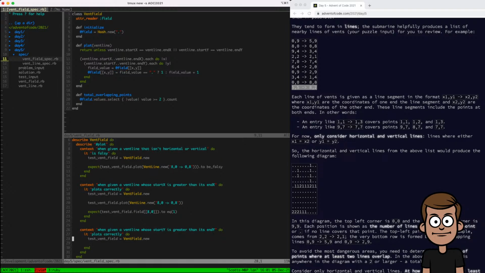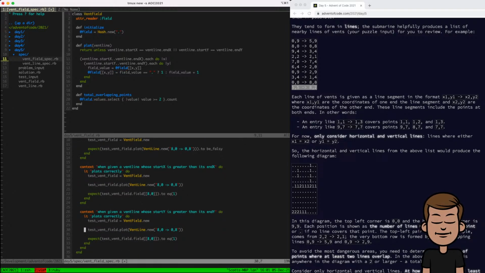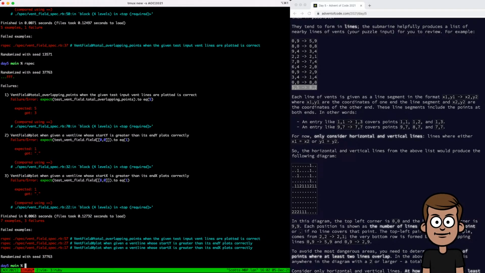And then we can do a similar test down here. Let's change this to 8 and 0. Well, actually, since it's diagonal, it's not going to work anyway. So what we want this to be is 80 to 0, 0, and then 0, 8 to 0, 0, and 0, 0 to equal 1. And it doesn't, right? We got dots. Okay.